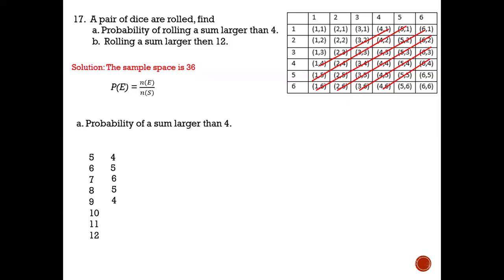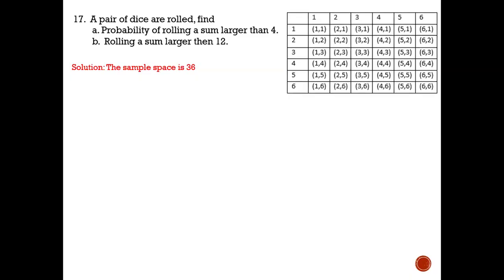Now they want me to find the sum larger than 4. With this table, it's very easy to see all of the values that I have larger than 4. Continuing, are all of these, right? What I see is that I have 30 possible combinations that give me a value larger than 4 when I roll these dice. So this is my event happening. This is my n(E). Plugging it in, n(E) is 30, my sample space is 36. Simplify this fraction and I get 5/6. So the probability of rolling two dice and getting a sum greater than 4 is 5/6.